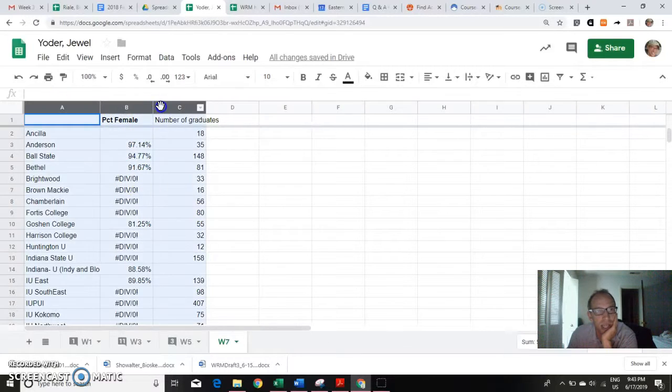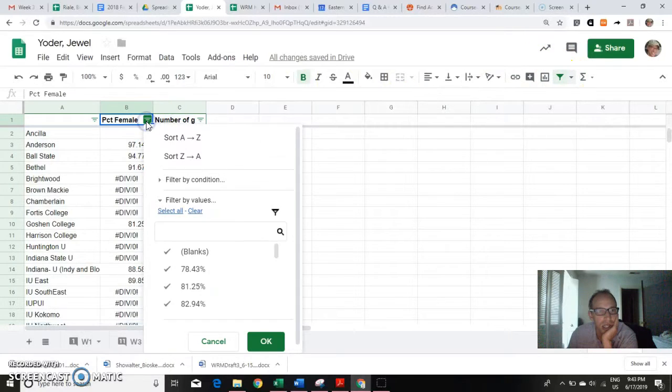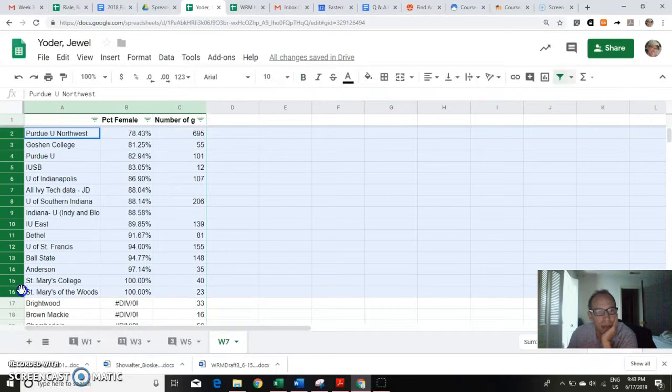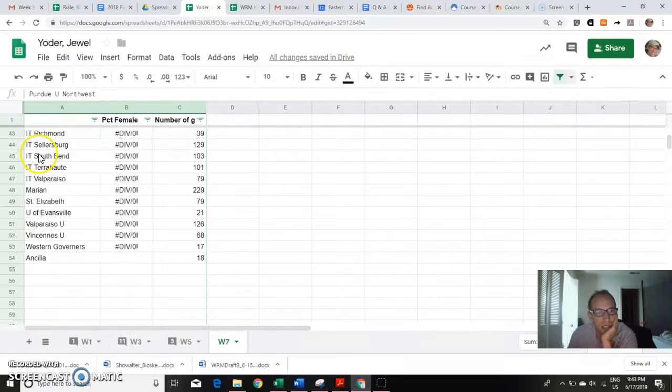So the way I would do that is if I throw a filter on here, sort A to Z, all of these with data would pop to the top, and the rest of these would be down here.